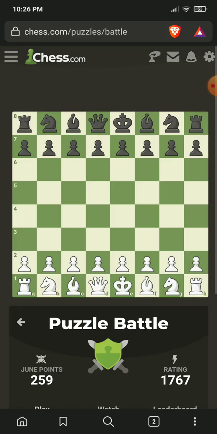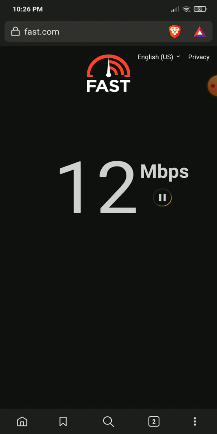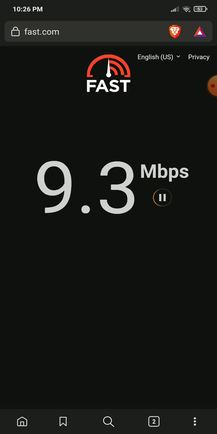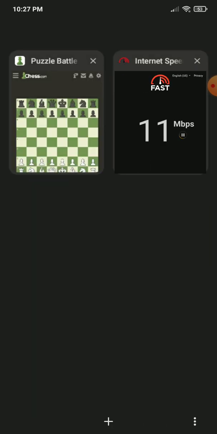So one factor is to check on your internet speed. As you can see, you have to make sure you have a fast and stable internet speed. Of course, chess.com doesn't take up that much internet, but it's always good to have a faster or stable internet speed, okay? So I just checked mine then. It was around 10 to 13 Mbps, which is decent.